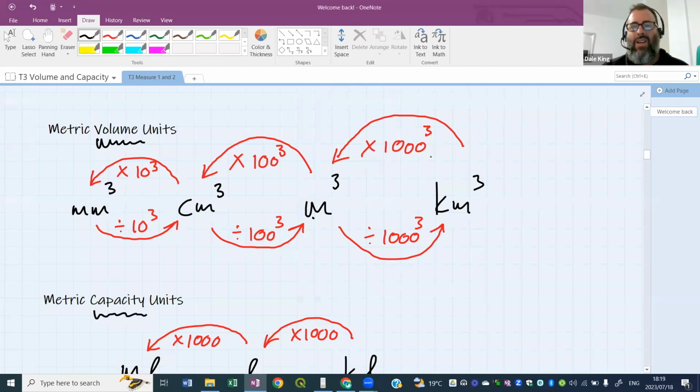All right. Now, I keep on referring to these two things, volume and capacity. Can anyone explain to me, is there a difference? And if there is, what is the difference? Is there a difference, first of all? And if there is a difference, what is the difference between volume and capacity? We're talking about them together tonight. Is there a difference? What is the difference? Anybody? Fifi.